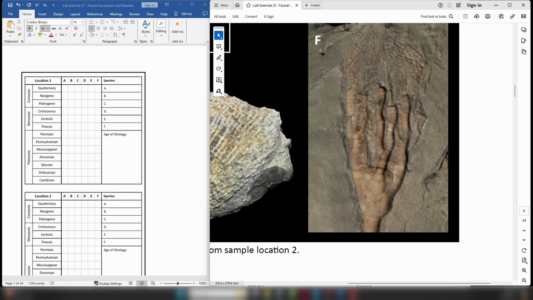You will also notice when you look at these branches, you can see that they clearly consist of individual segments stacked one on top of another. So you're going to be looking out for features like that. You'll also notice that this particular branch here bifurcates. So it starts down here, it comes up, then one part goes up here, and you have another part coming up here. So you're going to be looking out for that as well. In some examples of this particular group of organisms, the branch won't bifurcate. It will just be a single branch. But in this particular instance, you can see that they will bifurcate.